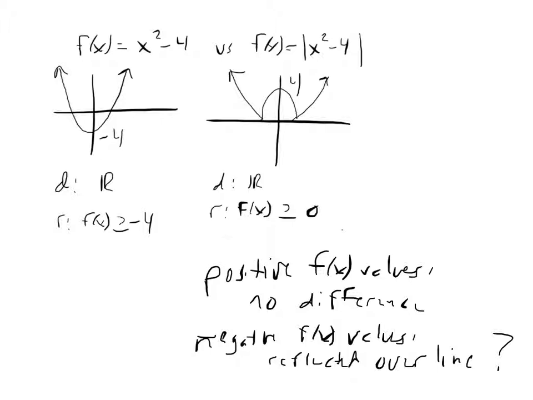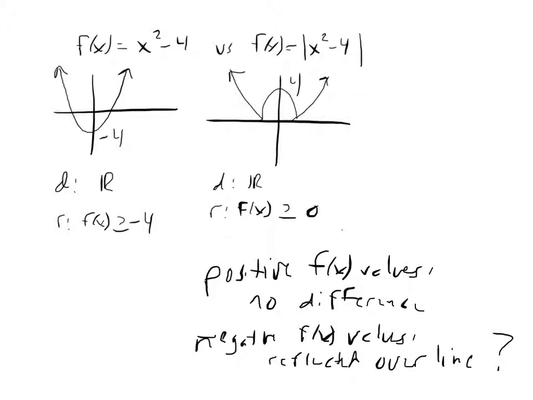So let's take a look at what happens if I replace f of x equals x squared minus 4 with the absolute value of f of x. So f of x equals the absolute value of x squared minus 4. If I think about it, any output I had before, if it's a positive value, does the absolute value change it? The answer is no. So from my original graph, where I'm positive, there are no changes. What's going to happen for negative values? Whatever negative value I have, I'm going to take its opposite positive value.